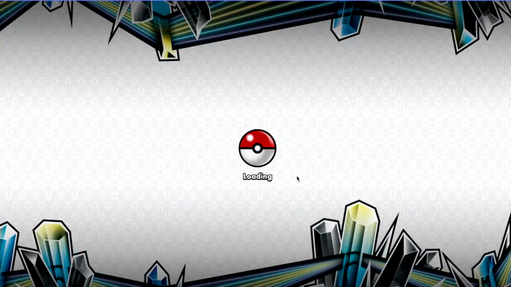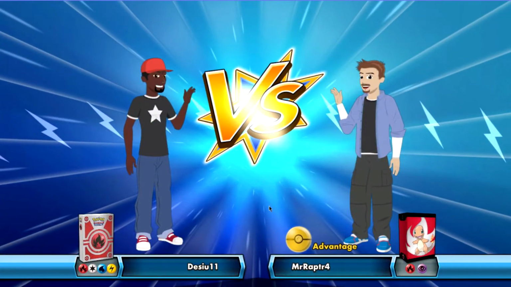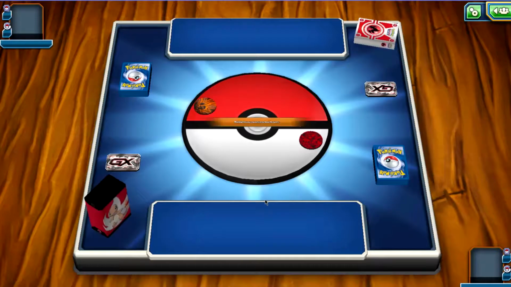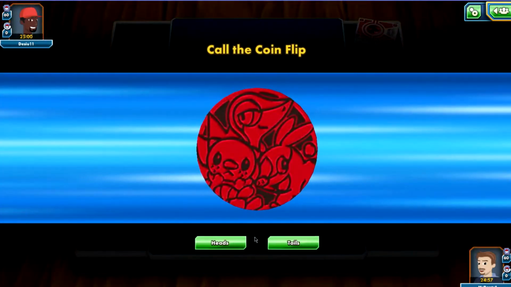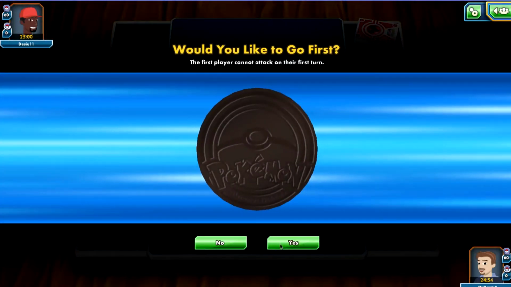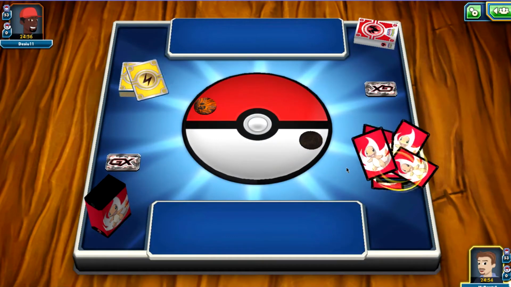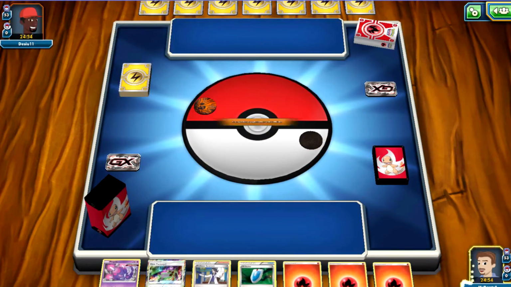I've seen a lot of Zoroark control decks, and that's what's good about this deck. Yeah, Garbodor can be a problem. However, you just need to get your turn one Blacksmith, and you're pretty much good to go to smack them in the face, and they're like, I don't know what I want to do. So we do win the coin flip here. It looks like we're going against a bunch of different types of Pokemon in this deck.